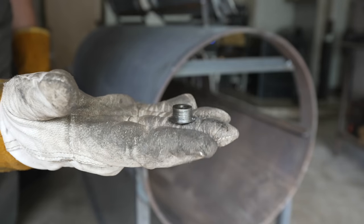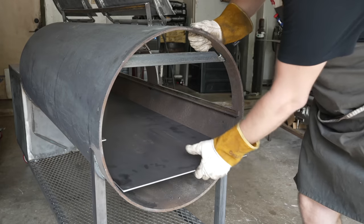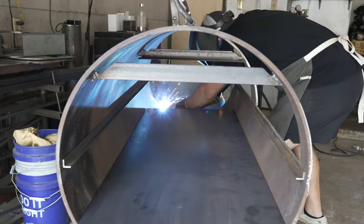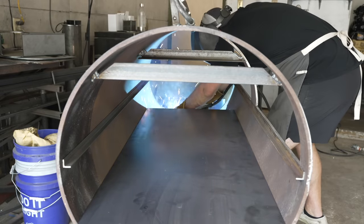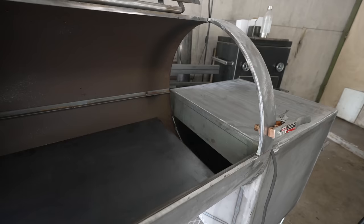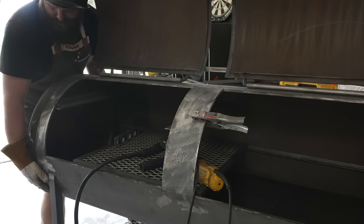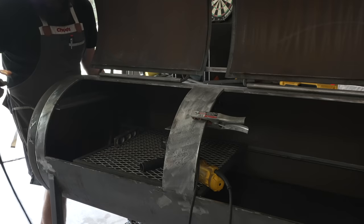Yeah, that's thick. Whew. Oh God. This is why you don't weld alone, folks.